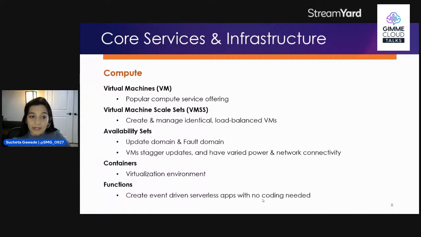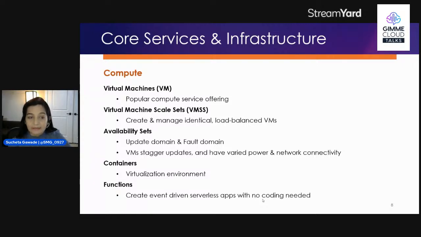Availability sets do this by grouping VMs in two ways: update domain and fault domain. The update domain groups VMs that can be rebooted at the same time. And the fault domain groups your VMs by common power source and network switches. So when you establish VMs for your workloads in the cloud, it is always best practice to implement more than one VM and configure infrastructure redundancy options such as virtual machine scale sets, availability zones, availability sets, and so on, depending on the type of your workload.